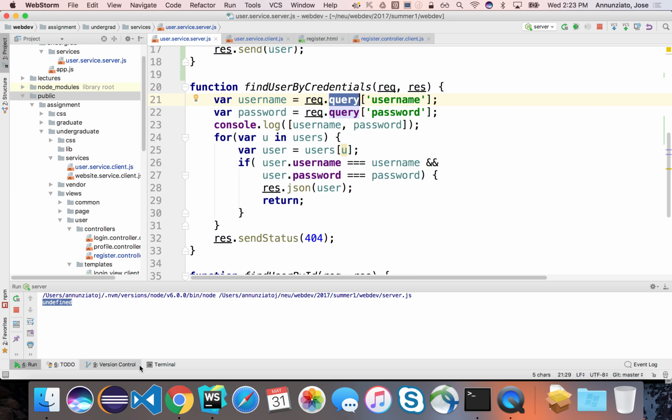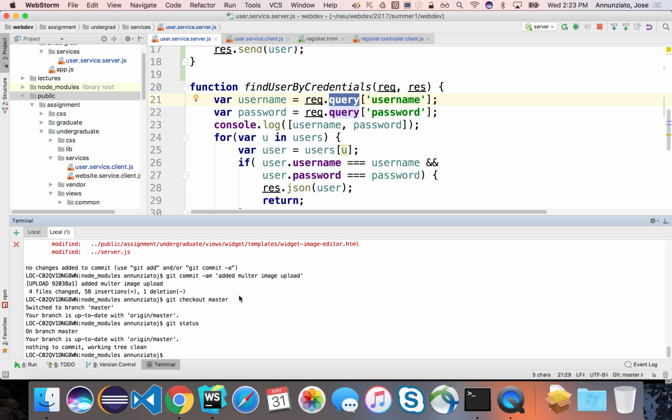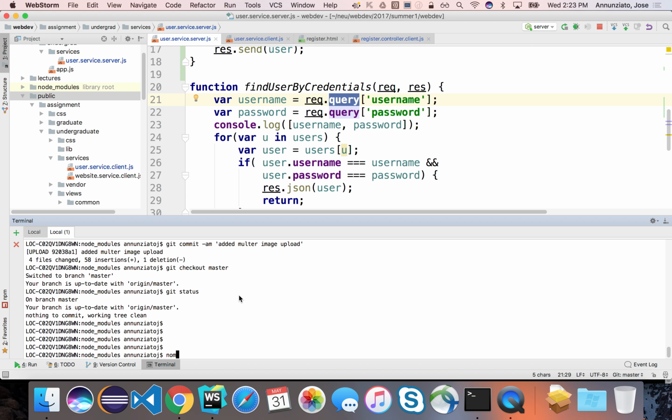parser. So to do that, we can go to the terminal and do npm. Can you make this bigger? No. npm install body-parser --save. Don't forget to do a --save. Otherwise, if you don't put the --save, this will work locally on your local system, but when you deploy it to Heroku, it won't work because it won't know that it needs to install that library.